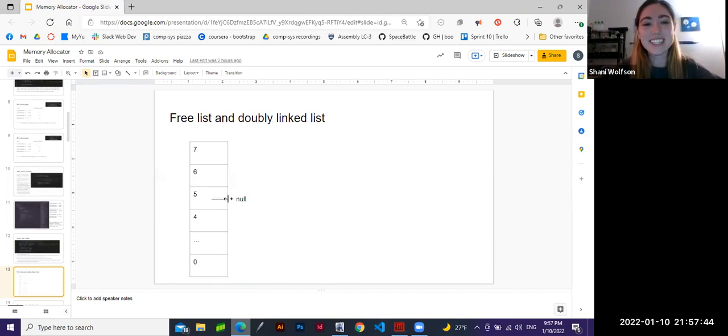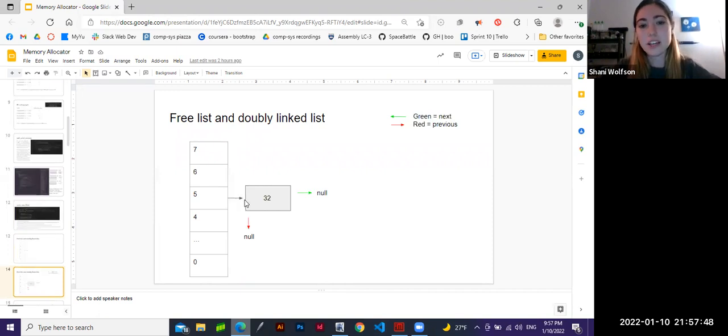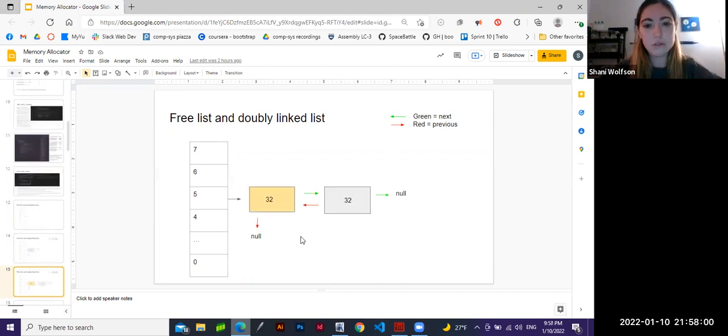So we have our free list and we have our header that's pointing to null. If we want to add something, we're basically going to take whatever our header is pointing to and make our next pointer point to that. So original is pointing to null. Now our next pointer is pointing to null, and we make our previous pointer point to null. So there's nothing before it, but we're always keeping track of what's in front of it and behind it. If we want to add something else, again, we're going to look at what our header was pointing to. So our header was originally pointing to this gray block over here. And then we're going to have our next pointer still pointing to null over here on the right.